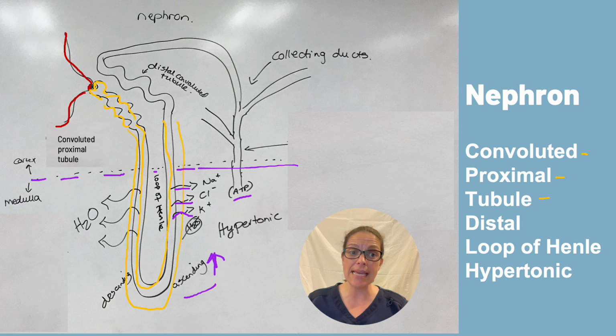What we see is that we're going to actively pump out salts from this ascending side, and we make this whole medulla region hypertonic, which means salty. That's all it means, really salty. We've added these salts. Now, I don't mean table salt like NaCl that you put on your French fries. I mean sodium, potassium, chlorine, and so on and so forth salts that are going to go into this medulla and make it hypertonic, really, really salty.